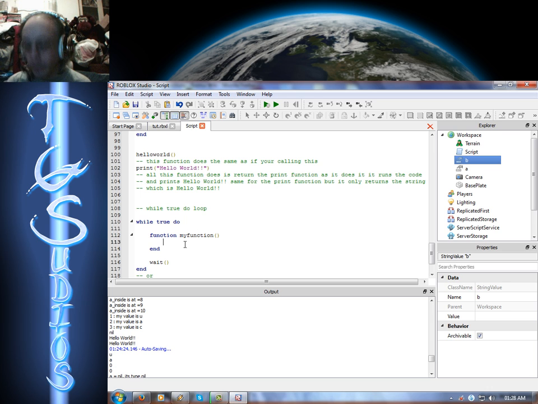So, as I was saying, I've seen something like this in some of the free models. Something like that. I just put print hello world. If we run that, it will not print out anything.